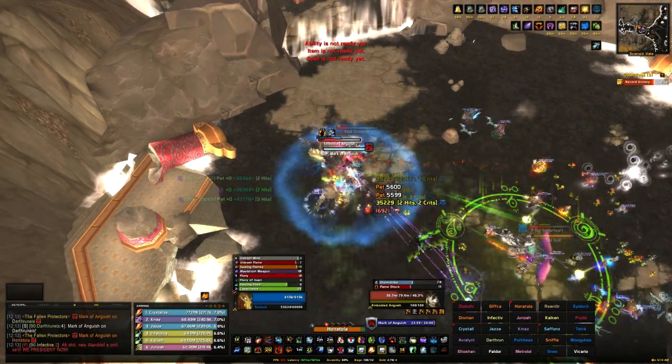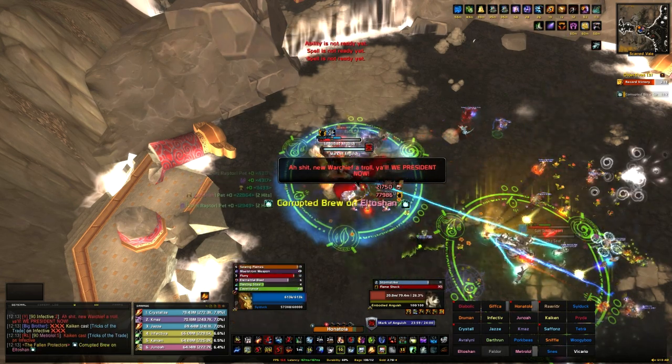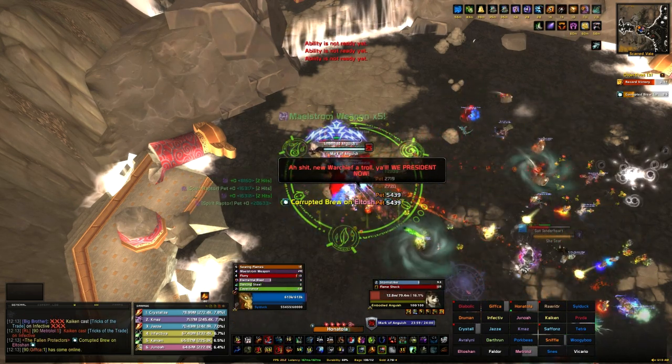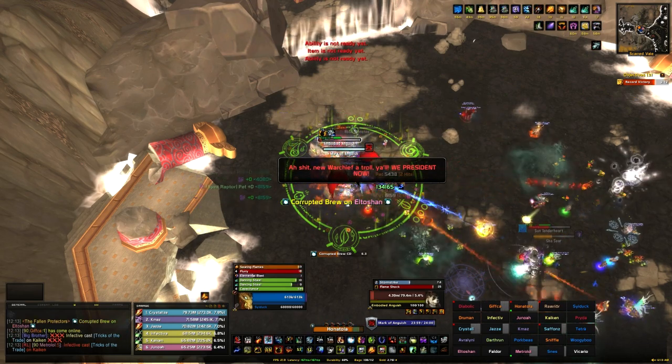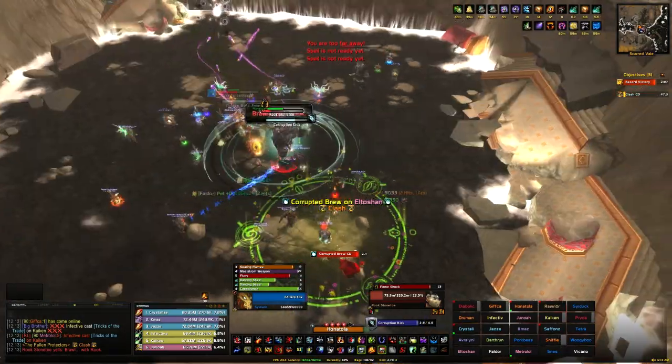In terms of Misery, whoever's tanking Misery, it'll knock that person back slightly and cause the ground to be defiled. So I recommend tanking them around the outside, but those will disappear when you clear phase 2. So don't worry about having no room.